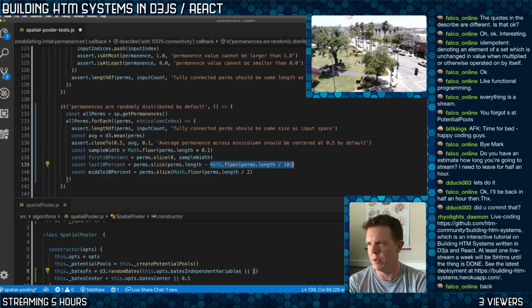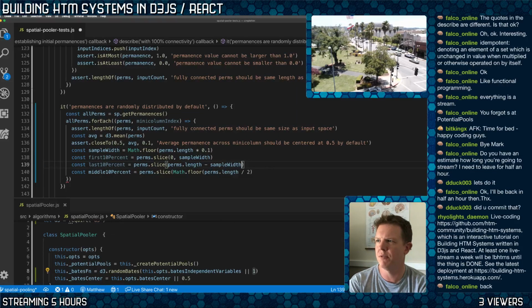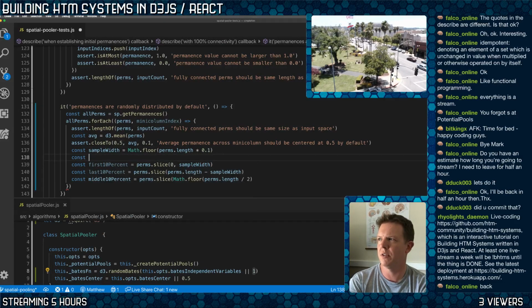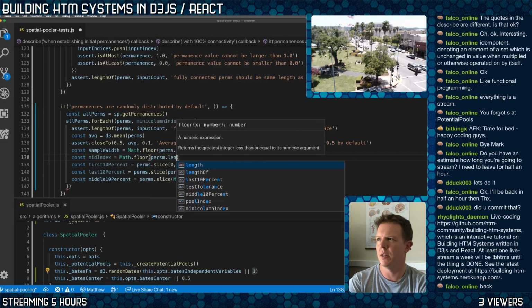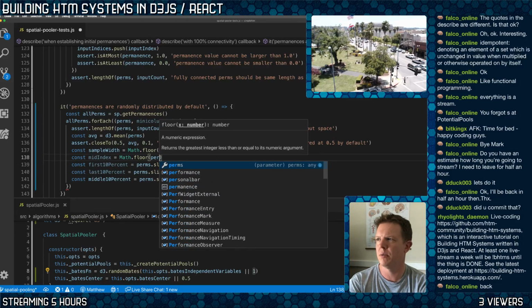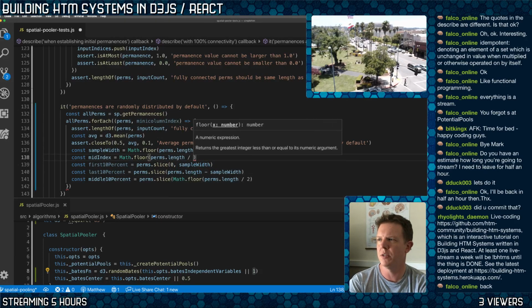So we're going to slice from the length minus the sample width onward, the last 10%. Get rid of this. Let's call it mid index equals perms.length divided by 2.